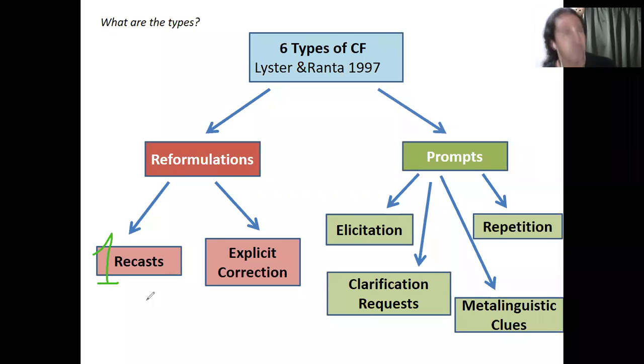Oh, so it's going to be, what? It's going to be red apple, right? Now, the second point right here is going to be the recast. Sorry, the explicit correction. So the explicit correction is going to be even more direct. So please, please, please don't say apple red. Say red apple. Why? Because we need to take into account that adjectives come first and then the noun. So that is going to be like that.